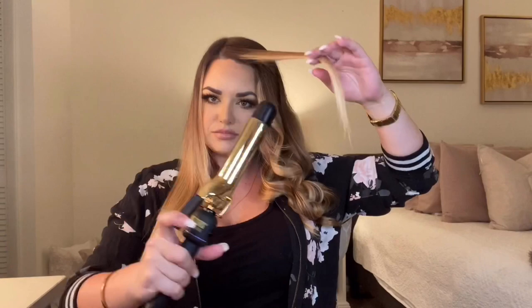Now that we're at the bang section, I'm going to show you how I curl it and also how I blow it out to get that big swoopy bang. When I curl it, I take my curling iron with everything still facing towards the mirror, come about halfway in, and just give it the quickest amount of heat to get some shape in there. Since I'm going to blow it out, I don't want a ton of heat on it, but as you can see I've already got the shape in there so when I come in and get lift through here, everything will fall nicely.